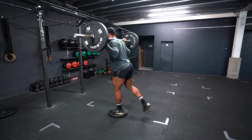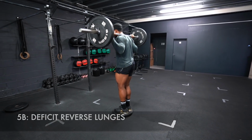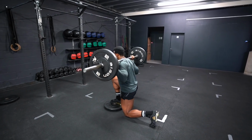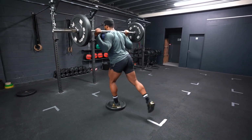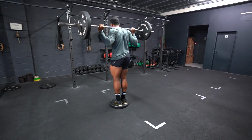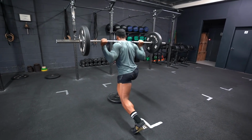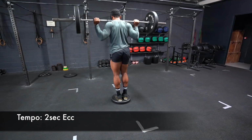We're doing a deficit reverse lunge. So a deficit, just because I'm trying to increase range of motion on the exercise to make my quads and my glutes work harder during the eccentric. Okay, so nice and slow on the eccentric. Again, use your glutes, use your hamstrings to bring you back up.